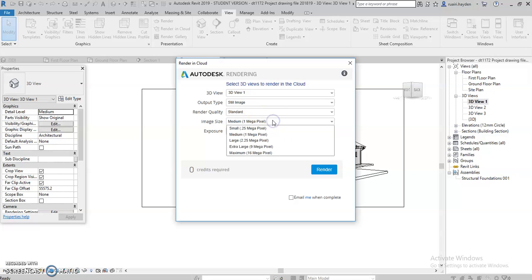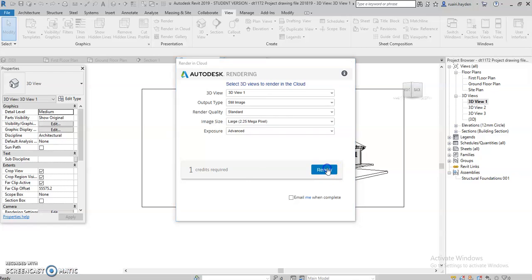And I'm going to go with a medium image exposure, because there's credits required, and I'm not sure how many credits I have at the moment. If you go to large, it takes 1 credit. So I'm going to try that anyway, with exposure advanced, and it's a still image.